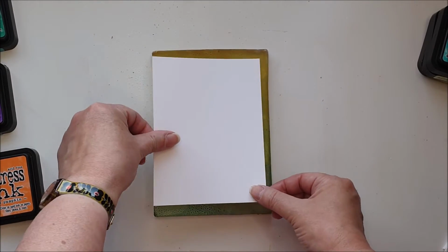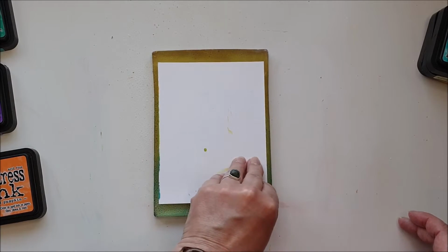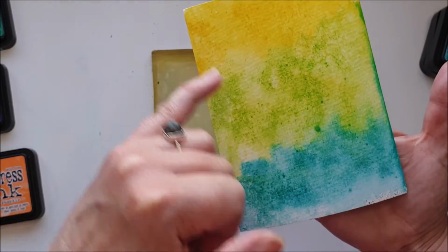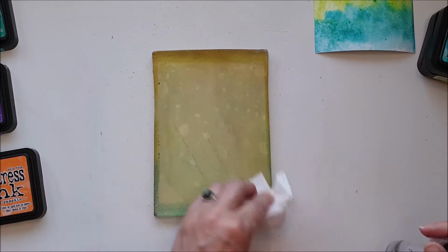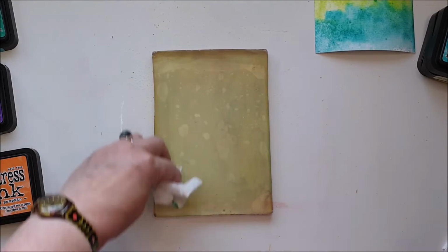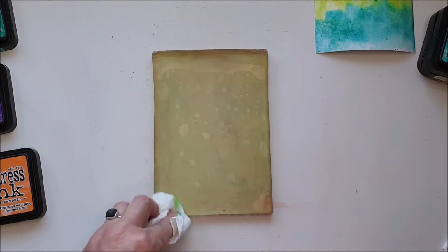I'm just going to take my watercolor cardstock. And there's my, as you see, you've got a nice sort of watercolour but uneven blended background. I'm just going to set that aside to dry for a little bit. I'm going to clean this off. As I say, because the inks are transparent and will mix and blend, you do want to be cleaning your plate in between, otherwise you will end up with a sort of muddy mess around the edge if there's any ink left on there.